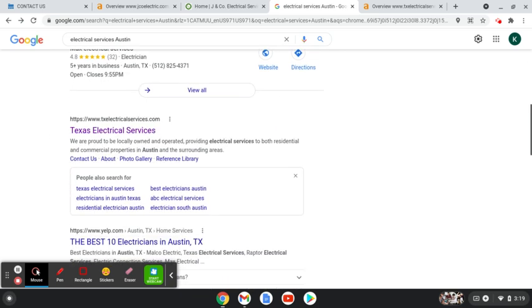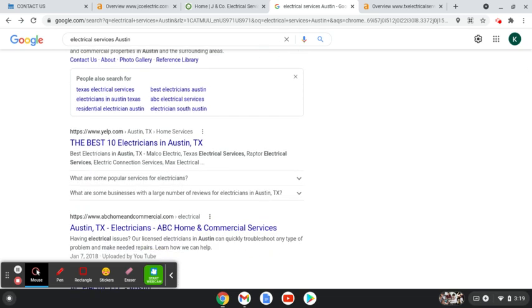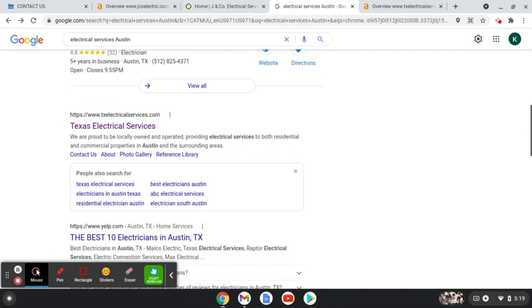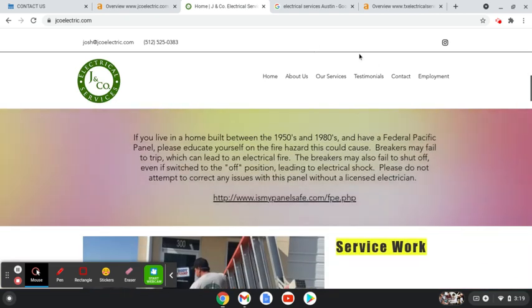The other thing that's important to know is that all these organic pages below may have been in here for a number of years or just a short period of time, but a lot of it's because this is where your search engine optimization comes into play. So when I look at your website, the one thing I do want to point out is you do have some good content, and you also have testimonials on here. That's really good for people to realize that your clients are happy.